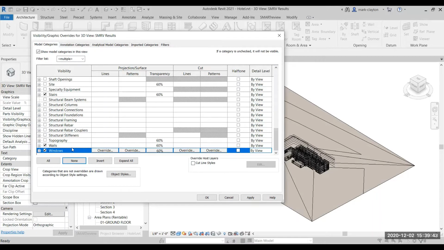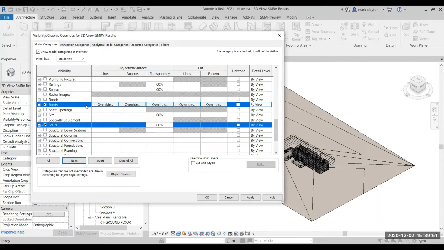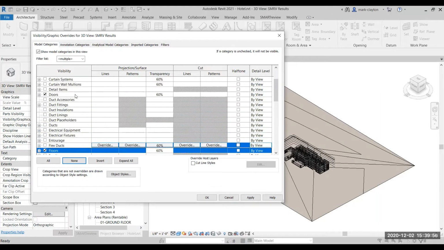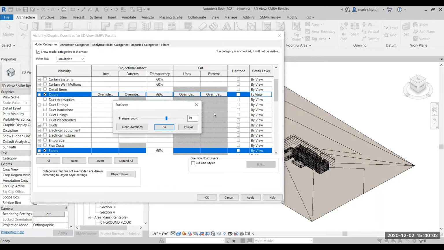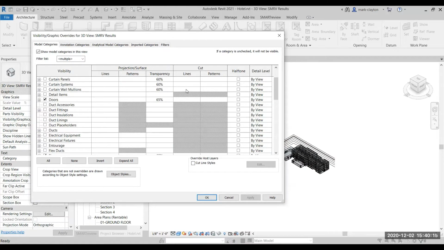Now, these same elements, I'm going to set them to be transparent because I like those transparent views. I'm just control clicking on each of them to select them one by one, but get all of them selected at once. And then if I click on overriding the transparency here, I can key in a value. 65 is a pretty good one. And now I've created my transparent view for doing this. And I can apply that and see how it works. See, I turned off the topography and some of the other things that are not really that important.